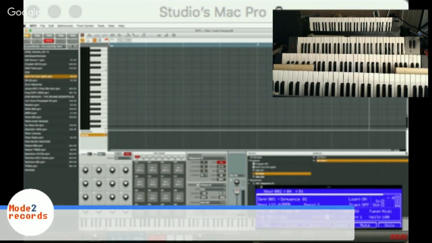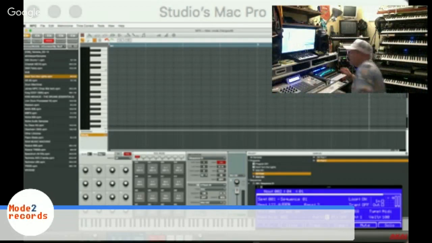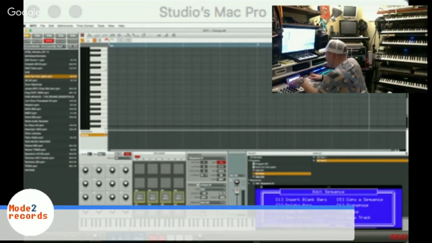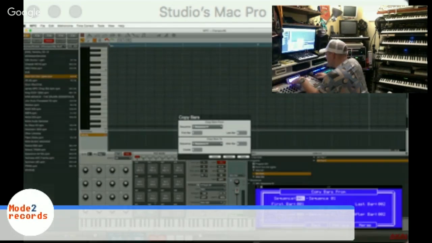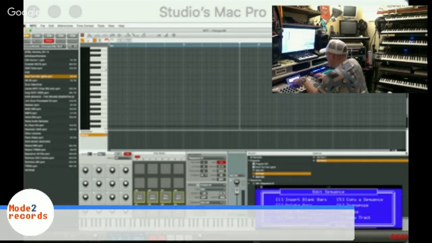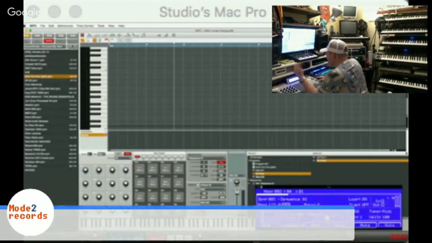I think let's flick back over here again for a second. I've only got 2 bars on here at the moment, so I'm going to have to just go and do that little squiggly sequence edit, and then copy the bars, merge, and then just do that again to make it 8 bars.